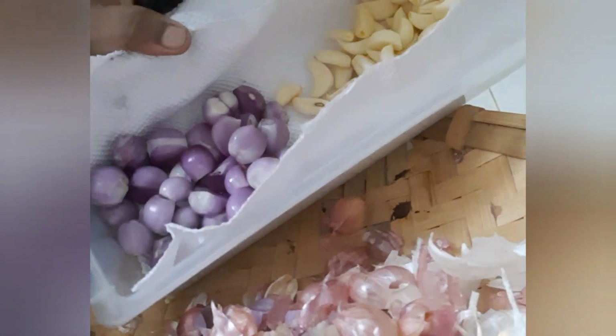Then in the evening, as usual, I was preparing myself for the next day, as it was Monday and the weekend gets over. So I peeled small onions and garlic so that I can use them immediately. I'm just showing you how much I have peeled.